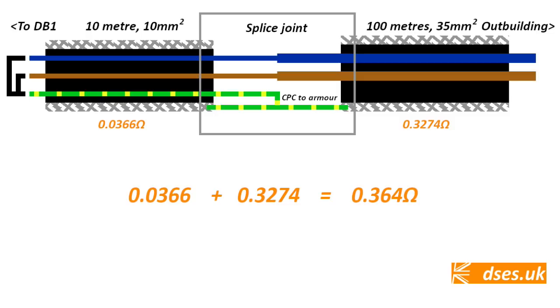And who expected it to be such a mission to calculate what an earth fault loop path dead test would be for this cable run? It may as well have been the 13th labour of Heracles to verify what my Metrel should be showing me. Speaking of which, let's go back to the site and see if the ohmmeter comes anywhere near the 0.36 ohm figure my maths indicates it ought to be.